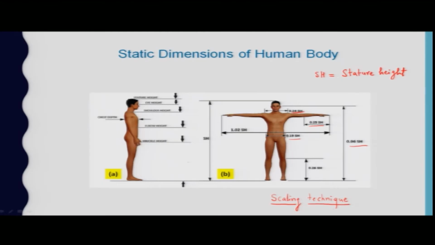This particular scaling technique is used when designing for users whose anthropometry is unknown. For example, a group of workers known to differ from the general population for some reason. For those, the scaling technique is helpful in evaluating the dimensions for designing a product. This is the most general condition, where every height and every length is predicted on the basis of the stature height.